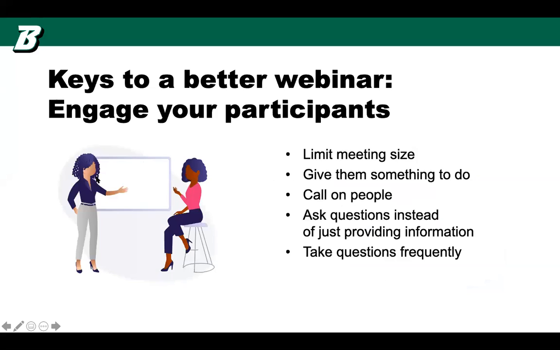Next up, you want to think about ways that you can engage your participants. And Zoom really gives you a lot of different features and a lot of possibilities here. If you want a small group, if you want people to have time for back and forth and that level of interaction, one simple thing, just like in a face-to-face meeting, would be to limit the size of the group. You know, if you wouldn't get 42 people around a table and expect them to all give you that back and forth and comments and feedback.